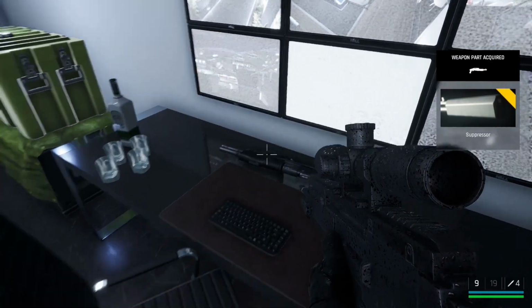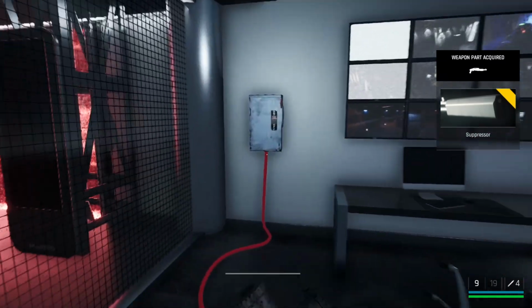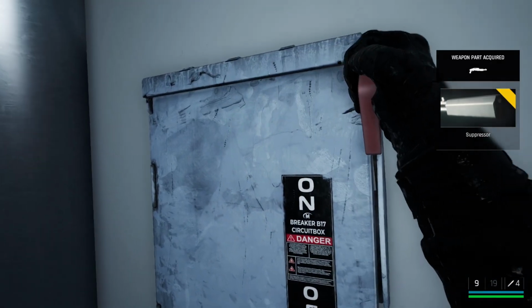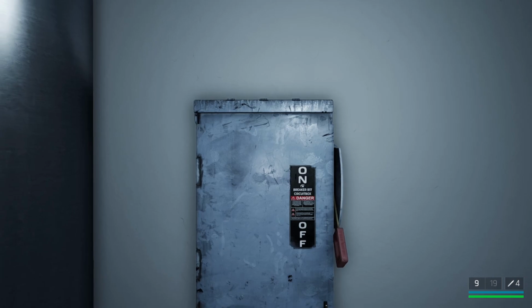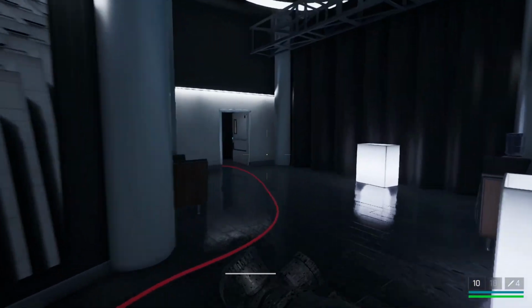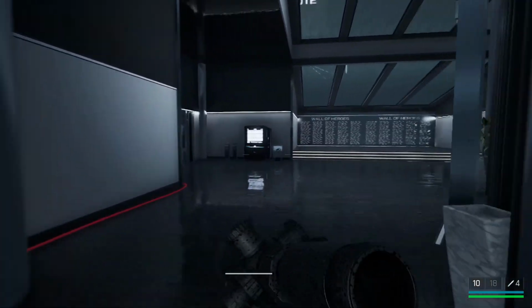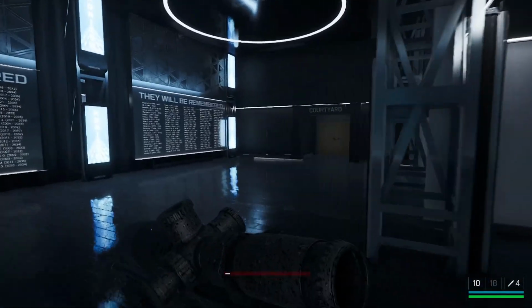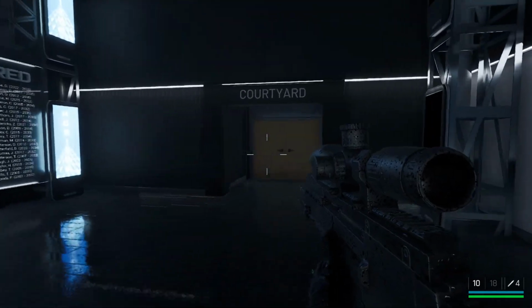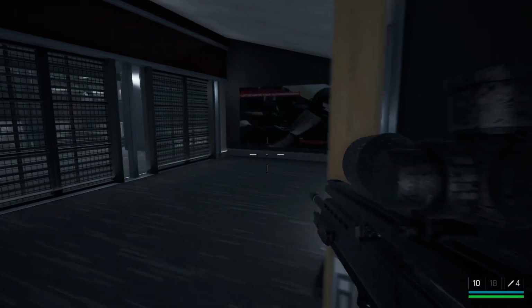So I got a suppressor for the shotgun. I don't think that's that useful, but I can actually already see how this game would be quite difficult on the harder difficulties. I'm kind of just running through them because I'm playing on normal, but enemies will deal more damage. They'll hit you.